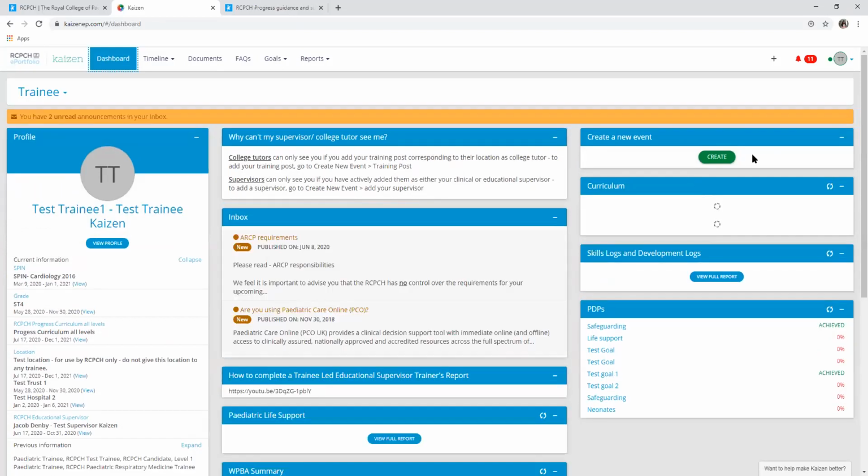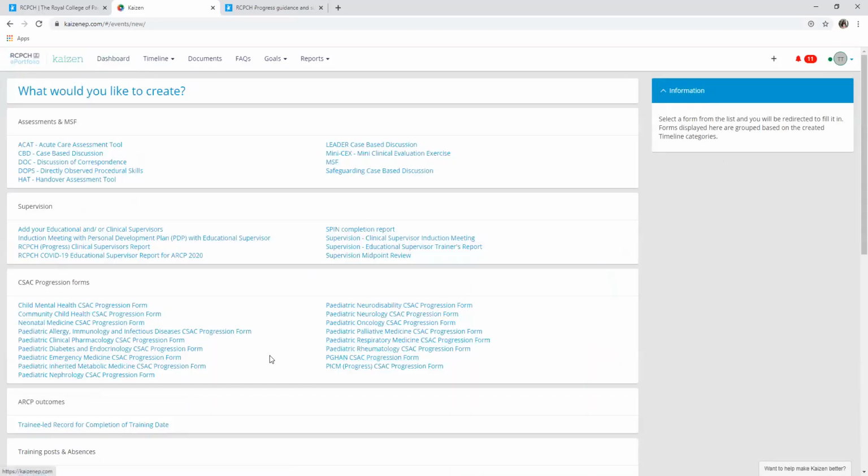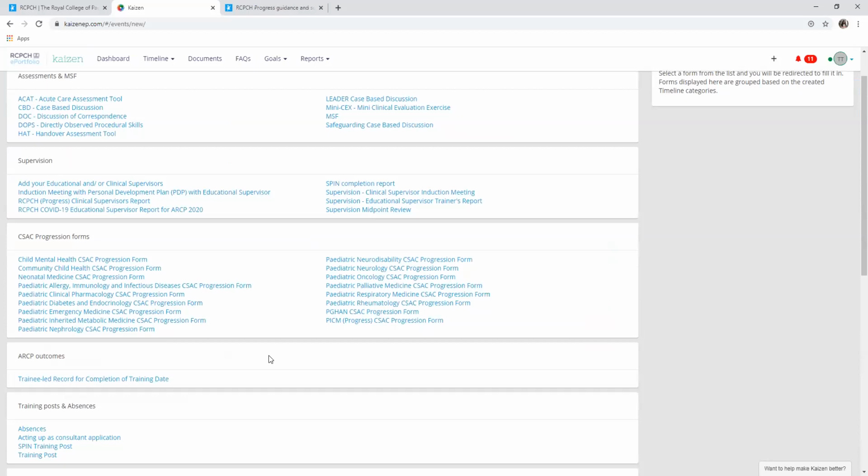The next thing that you need to do, once you've attached yourself to a training unit, is add in your educational or clinical supervisors, and that's in the supervision section of ePortfolio.